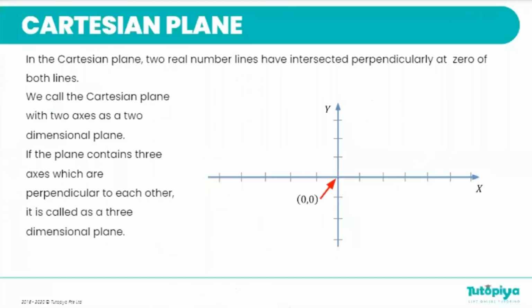To start off with, we're going to first go ahead and introduce ourselves to the Cartesian plane. In a Cartesian plane, we have two separate sets of number lines that have been drawn. These number lines have been placed perpendicular to each other, and we label the horizontal line as x, and this is called our x-axis, and the vertical one is going to be called our y-axis.